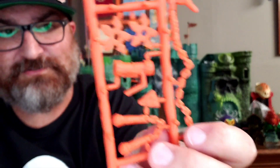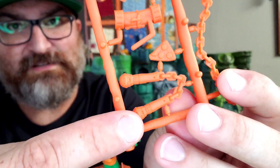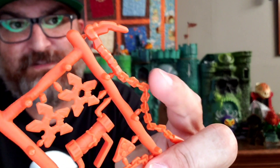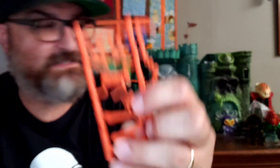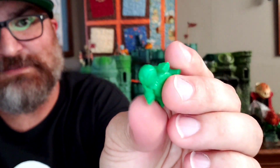Looks like he has a pair of extra — actually, these are microphone nunchucks, going back to the rock and roll line. And then another weapon here — looks like a flail. Some ninja stars. Another ooze. Some pizza. He does come with a little turtle guy as well — a little baby turtle.